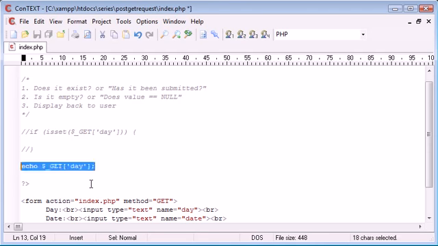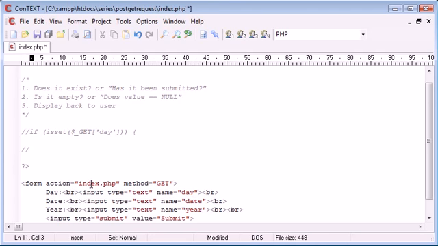Now this is obviously really unsafe. We could be dealing with processing anything really, so we need to check if it's set first of all, if it's empty, and then we need to re-declare some variables and use the HTML entities function to process any HTML code that might be input into them as text to be displayed. But we'll come to that later.